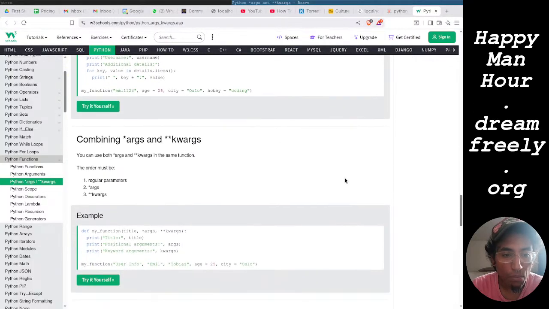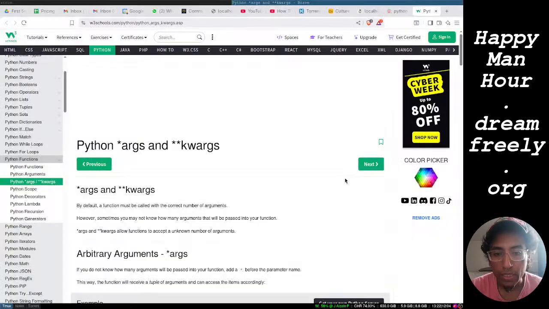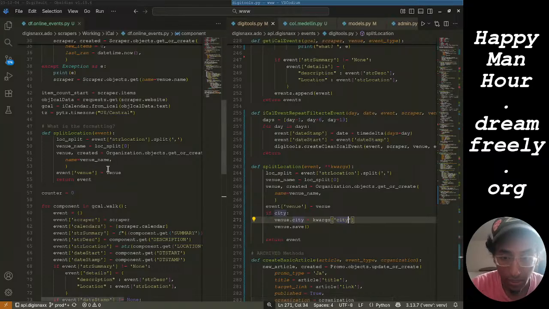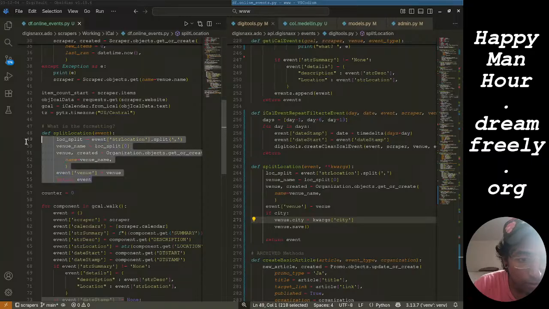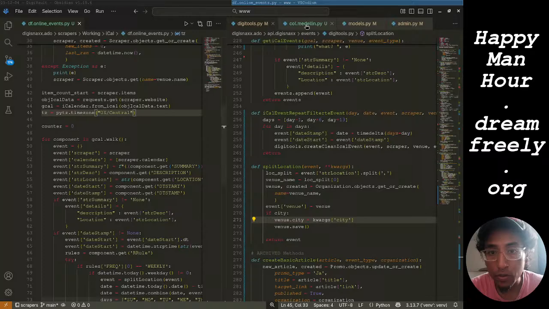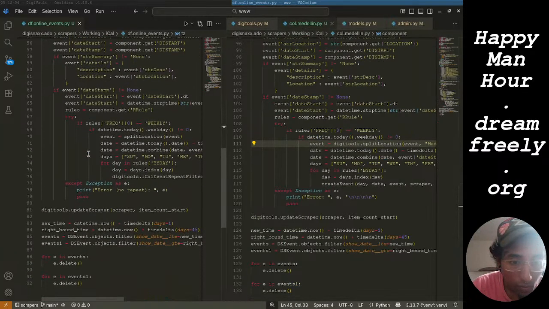Excellent. Oh, that's amazing. So now the only thing that I have to hope for is that it'll accept zero keyword arguments. That is the idea. But I believe now I can do a little something like this.